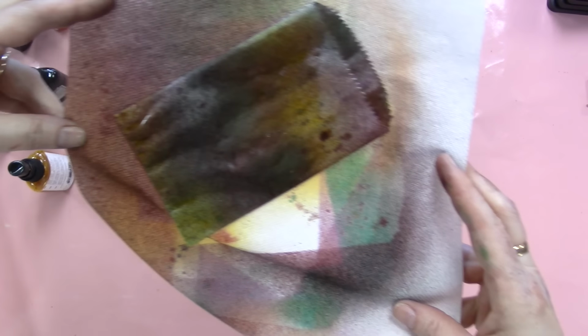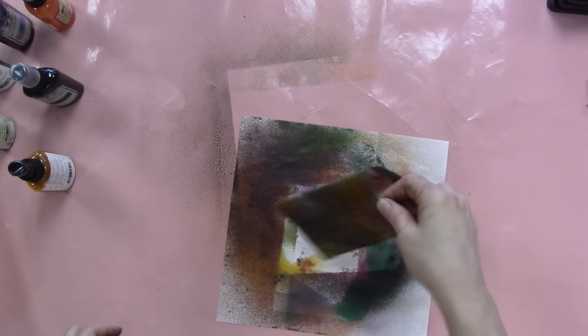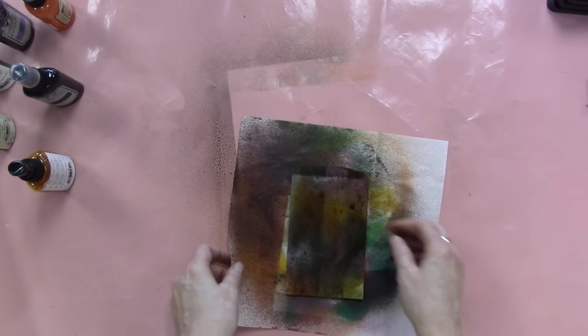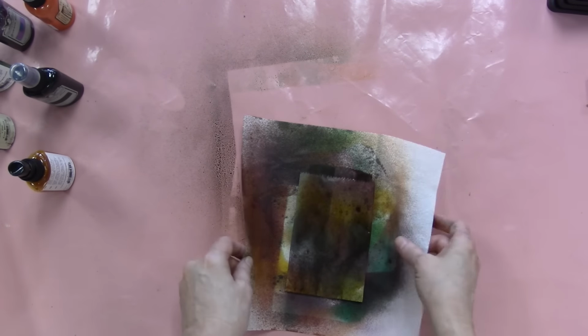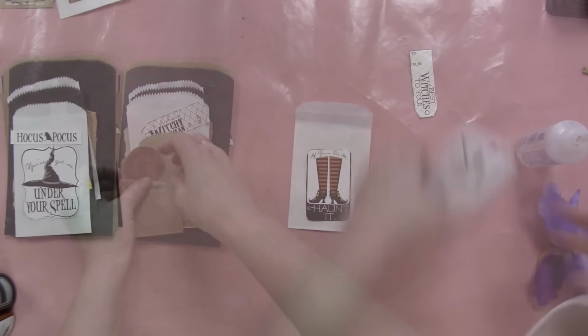I'm going to set that aside and let it dry. And when the other ones that I've put out in the warehouse to dry actually get dry, I'll bring those in and show you what we have. Okay, now I'm going to grab some of my bags and little parts and pieces that I've cut out and just put them together.